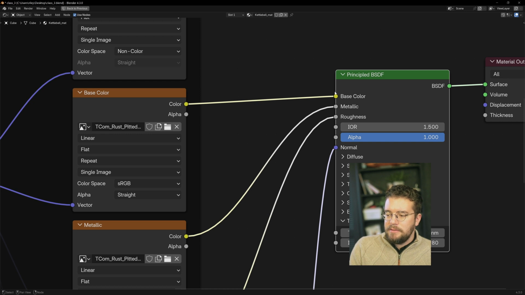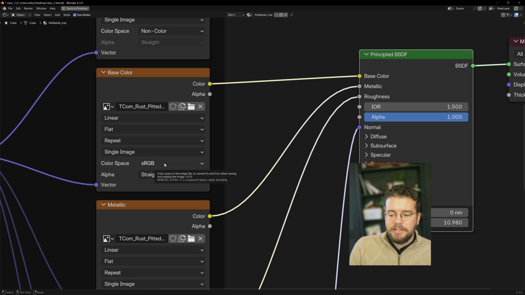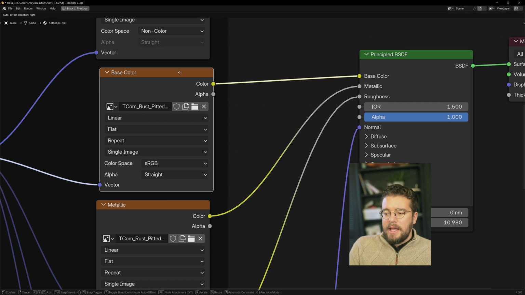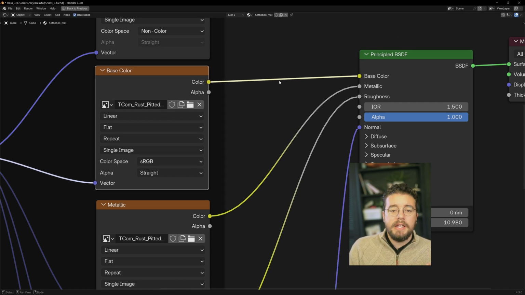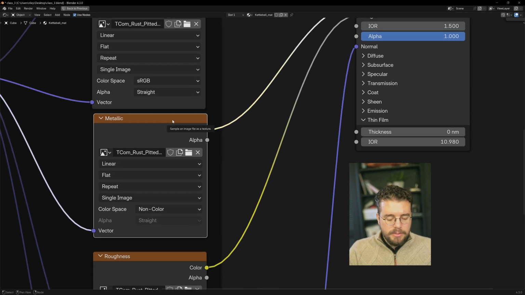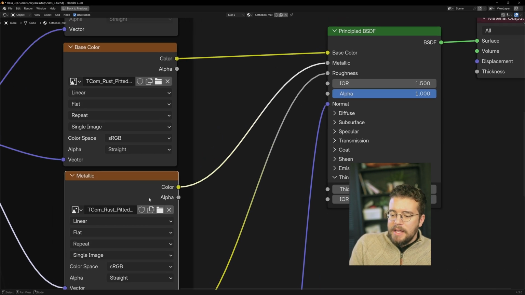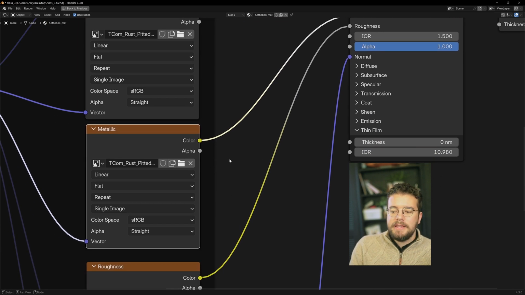Base color is the yellow dot, and that's letting us know that it's expecting a color image. In this case, our color space is just set to the default, which is sRGB. It's just using red, green, and blue, and this is actually appropriate for our base color, so we didn't need to change that. When you input a metallic map, if you didn't use the principled shader setup with our Control-Shift-T, if you just dragged an image into here, by default, this will be set to sRGB. However, this metallic, since it's going to this little gray dot, is an example of something that's non-color data.